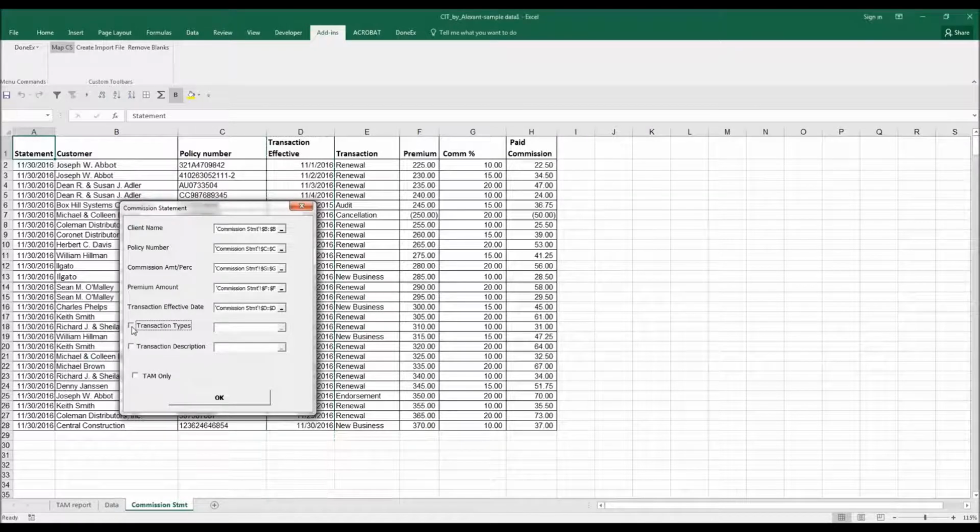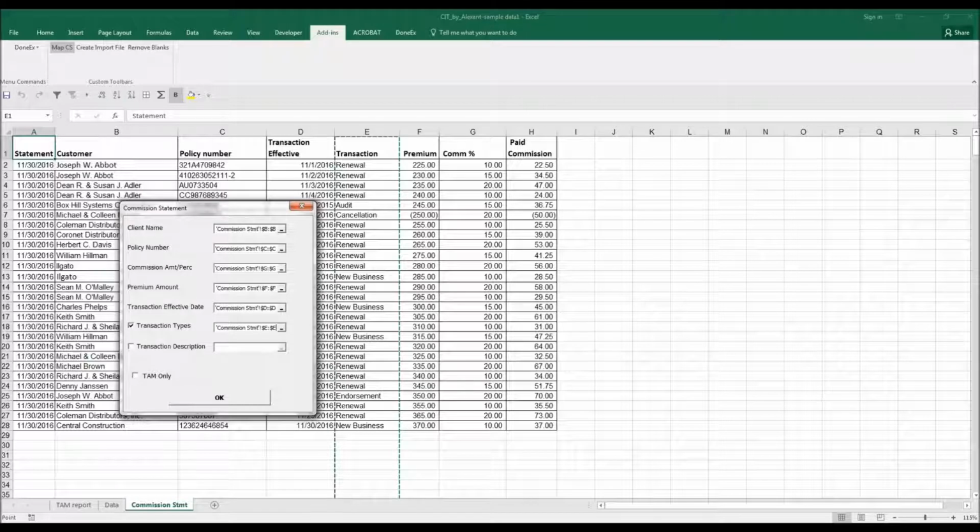So I'm going to check the box that tells the macro, yes, I would like to include a column for my transaction code. And now I'm going to click the column on the commission statement, if the carrier gives me one, with the transaction code. Transaction description is programmed here in case there was a column on this Excel spreadsheet that you wanted to make your transaction description. Most of us use a default, so I don't really need that, so I'm just going to leave it blank. But we did program it since it is a field you can import. And then I'm going to click OK.